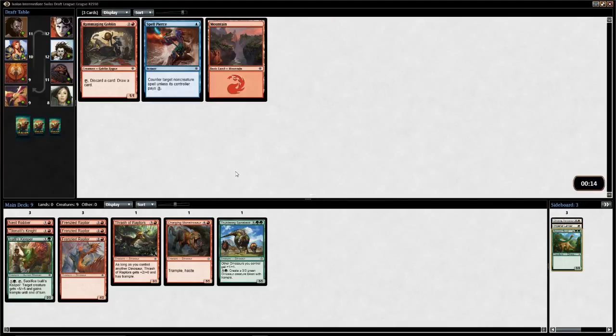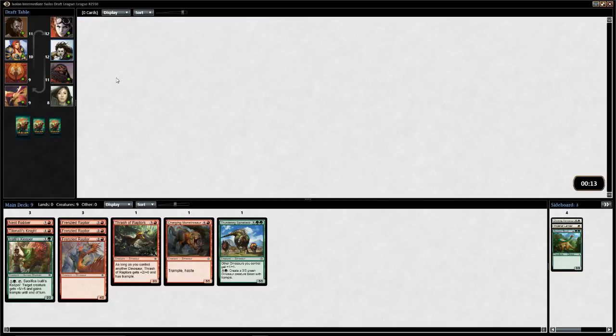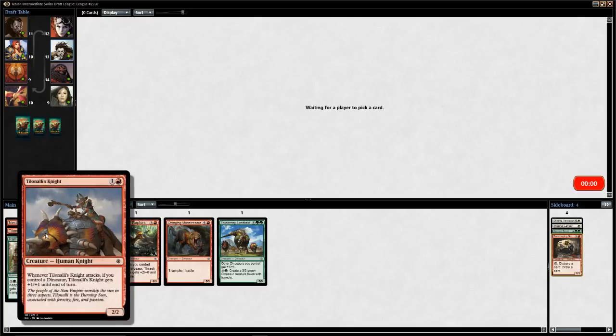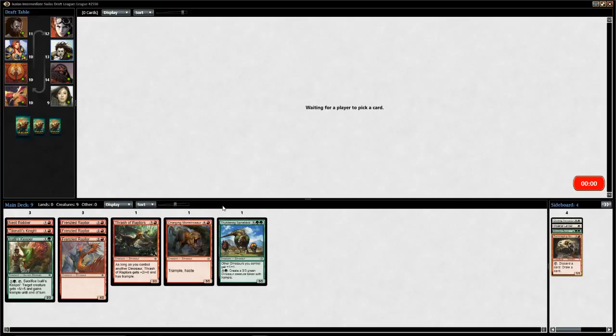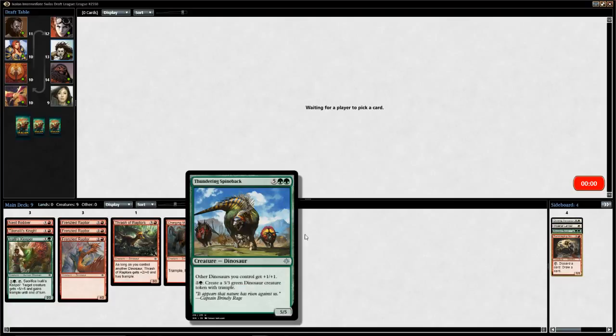And I don't think Lancer is good, but if we're right red aggro, it's a playable 1 drop with the amount of dinosaurs we've already got. I'm definitely liking this draft so far. If we just find some more Tillinolli's Knights, or if we get handed another Monstrosaur, let's go. Obviously, we also need to find any sort of interaction.